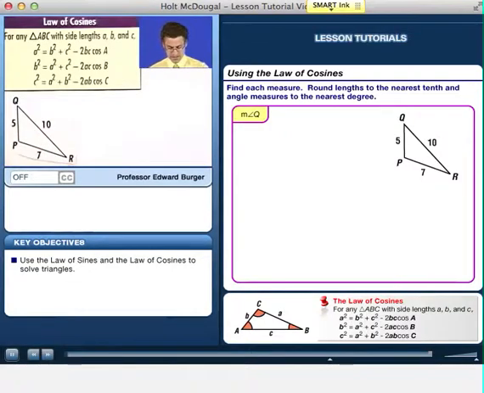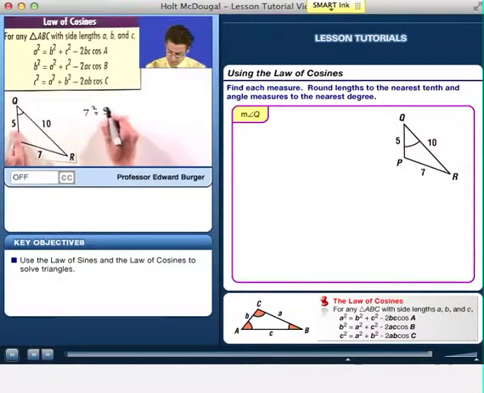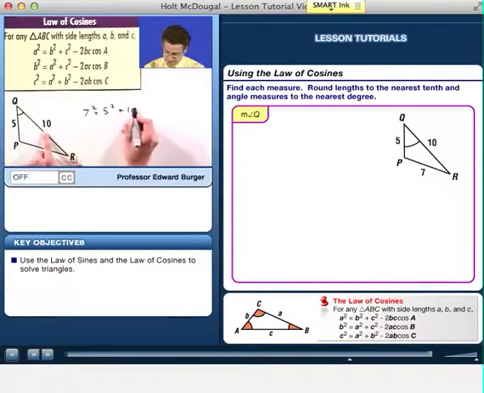All right, so here is a triangle. We're given all the sides, and I want to find out this angle right here, this angle Q. How am I going to do that? I'm going to use the law of cosines with that as my special angle. So what does that mean? It means that this squared is going to equal this squared plus that squared minus 2 times this product times the cosine of the mysterious angle. So I see that 7 squared will equal 5 squared, the flanking side, plus the other flanking side, 10 squared, minus 2 times the product of those flanking sides, 5 times 10, times the cosine of Q.